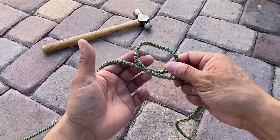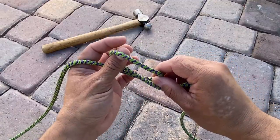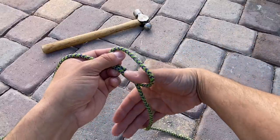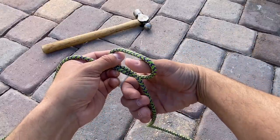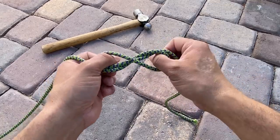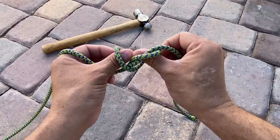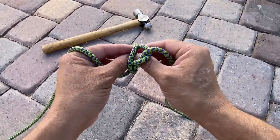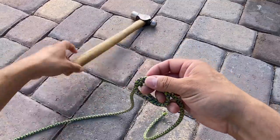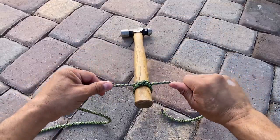To get this set up I'm going to take my thumb on my left hand, put it through the left-hand side of the loop and touch it together with my index finger. With my right hand I'm going to do that from the back-hand side — put my thumb through, touch together with my index, and now I'm going to do an underhand loop, or turn off my car. You can see I have my thumbs going through two different windows. I'm just going to touch my thumbs together and bring those loops together on the back side, which gives me a window to poke my handle through. When I pull these ends it's going to tighten up real tight.